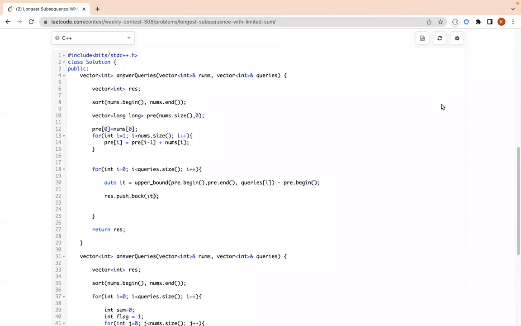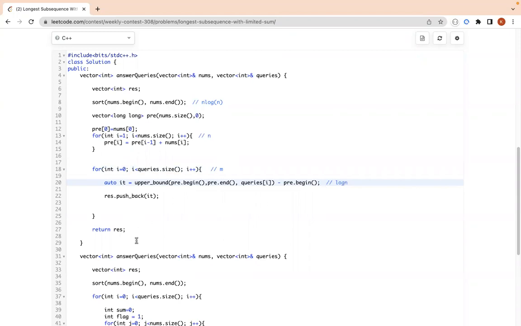Yep, one point about time complexity calculation, Kaushik. First, we are sorting at line number 8, it is n log n. Line number 13 is n again. And last is m log n, the number of queries times log n. This loop will run at max m times, and every time we are doing a log n operation.